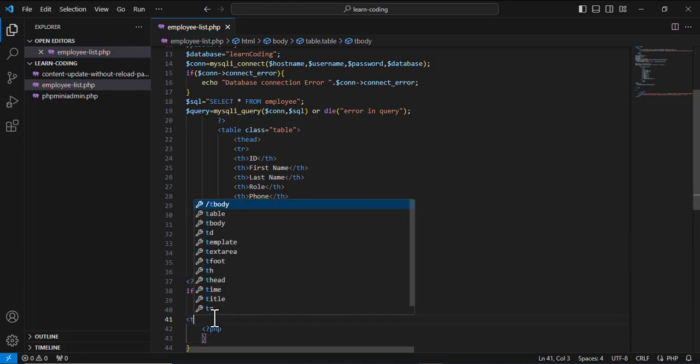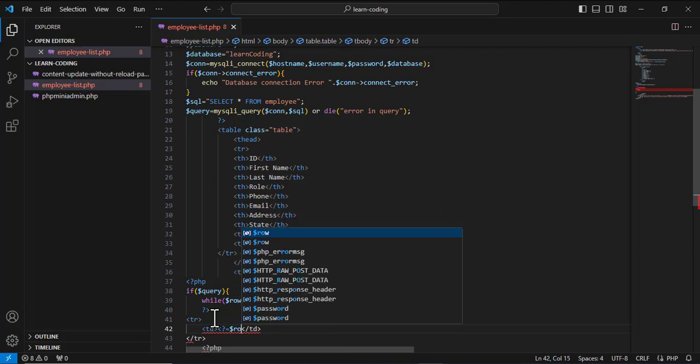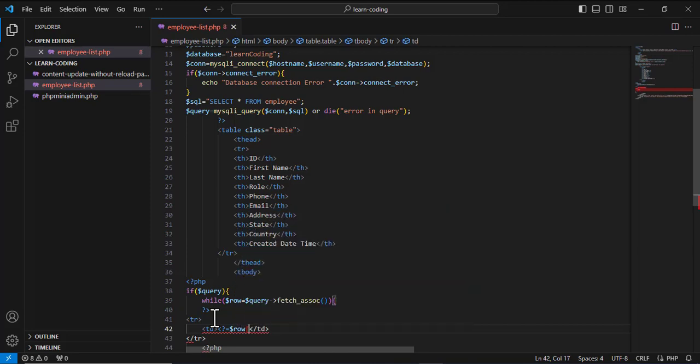So here we will create a tr tag, in this we will create td, and here we will echo. We can use echo, or we can use the equal sign, until it is completed.